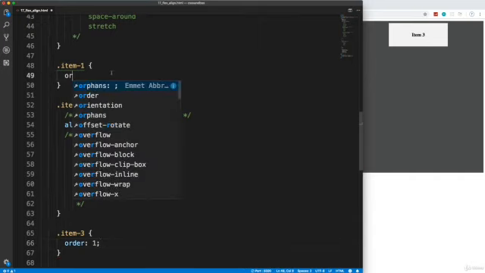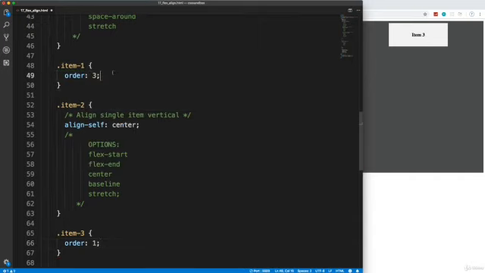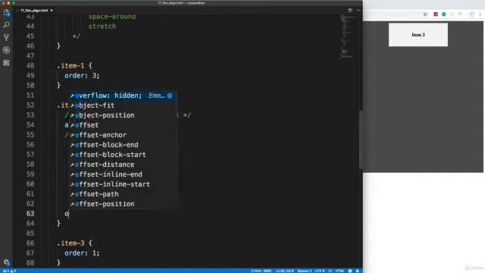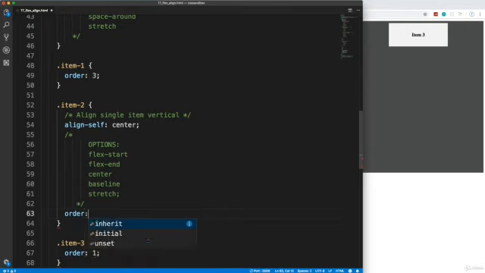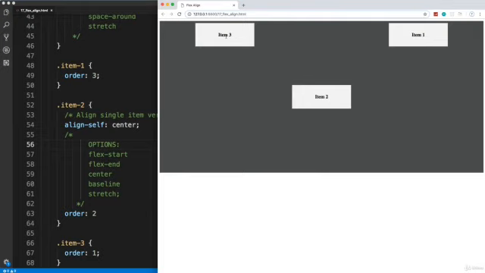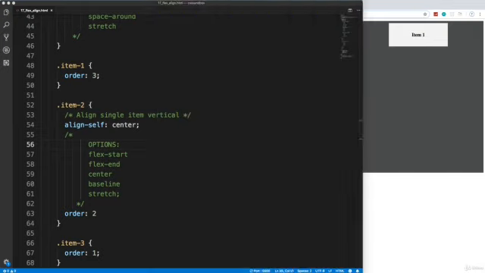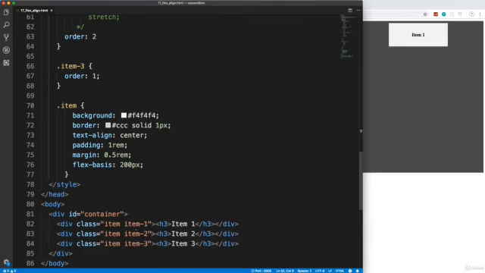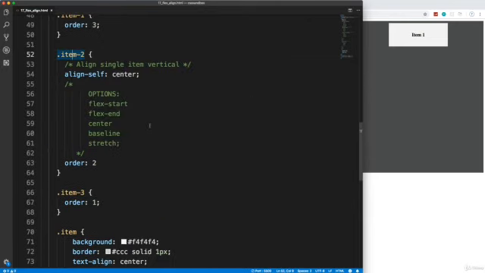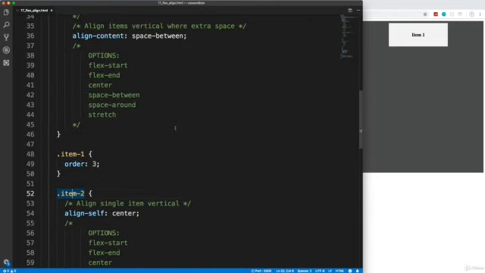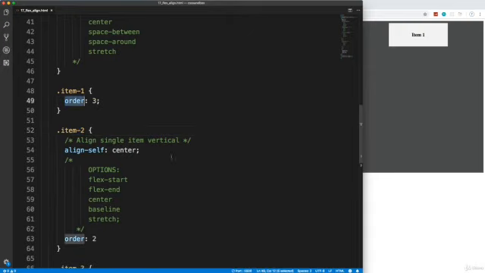Item 1 will do order 3, and item 2 let's do order 2. So basically it should be 3, 2, 1. So let's save, and now if we check it out, we have item 3 first, 2, and then 1, and we didn't do anything in the markup. Okay, we just did it all within CSS. So that's flex order. I'm sorry, just order.